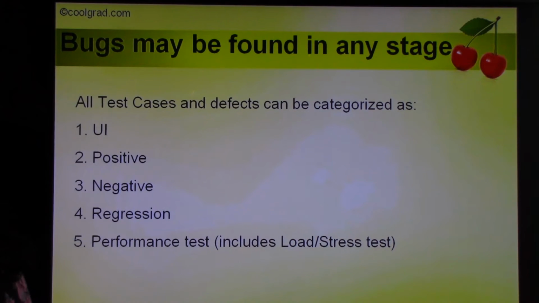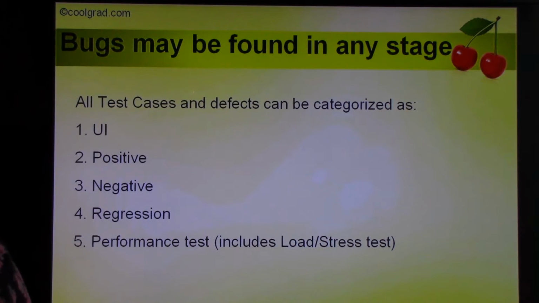So bugs may be found at any stage. Once we gather the user requirements and translate them into system level specifications, the developers start developing or coding a software project. And during development, the developer might himself find a lot of bugs and fix them. Those are called unit tests. And sometimes after development, they migrate the code into the QA environment, and the testers might find defects in the QA environment. There are people who are dedicated resources for testing.